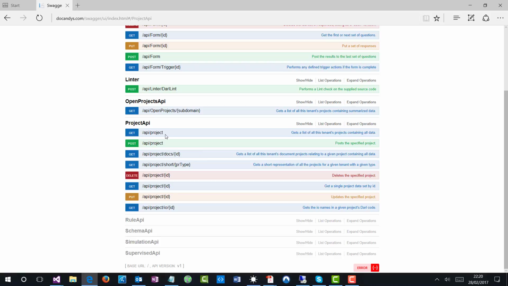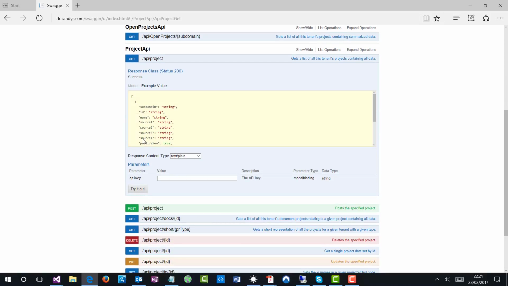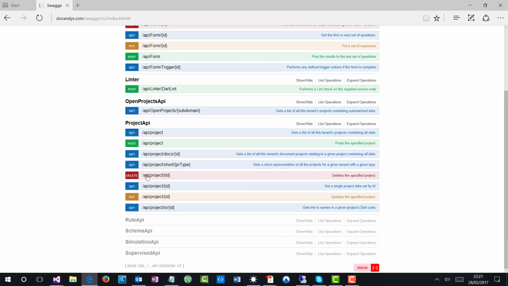These are protected calls, so you need your API key, so they're private calls, unlike the open projects API. You can do various things: delete projects, update projects, all the things you'd expect.